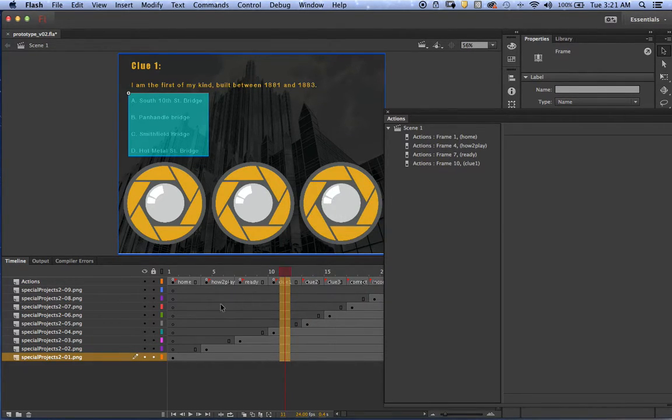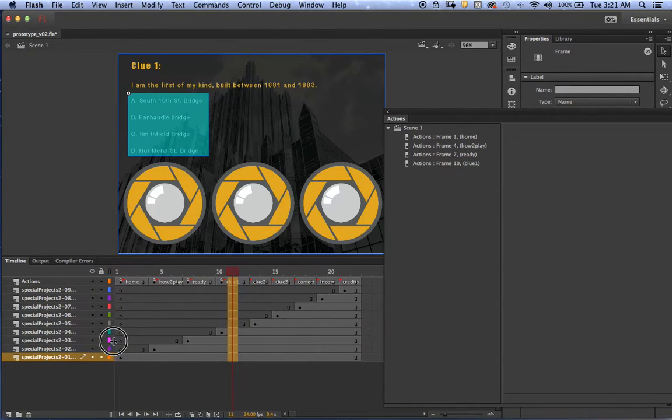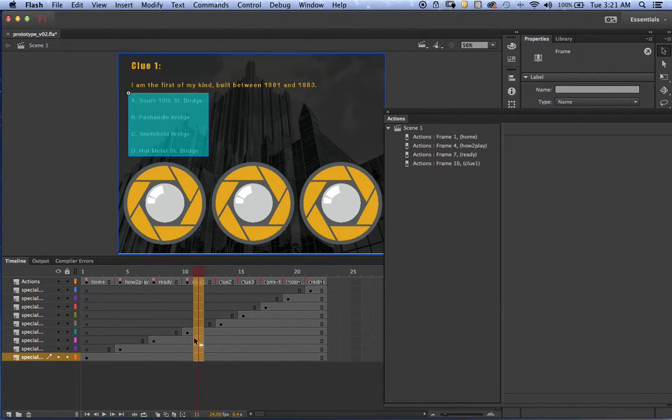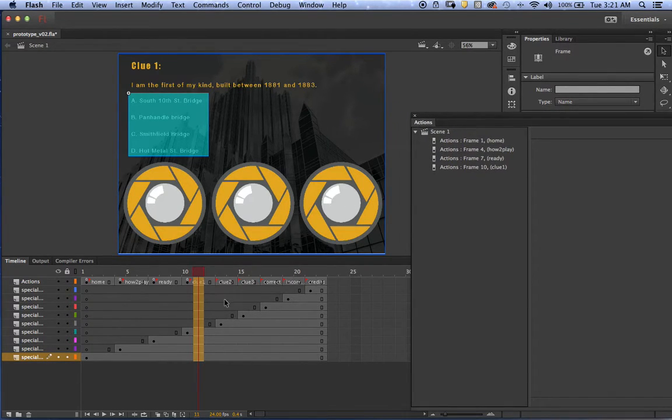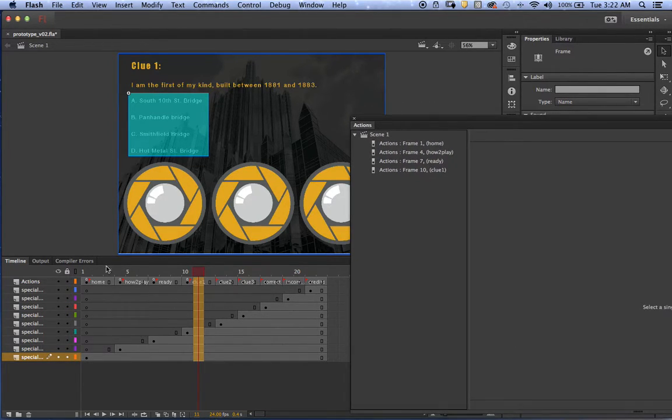So it's not a necessity. In fact, many people don't like to do that because they don't like their timeline going out too far. So it's your personal choice. And you can have it be different lengths. For example, here in the clue 1, I can read clue 2, clue 3 with only 2 frames, but I couldn't read the how to play. And for whatever reason, the ready was difficult for me to see as well. So nobody's going to see this except for you, so it's about this being arranged in a way that makes it easy for you to work.